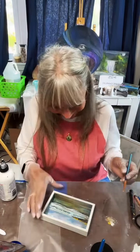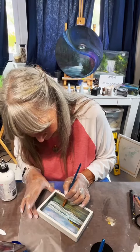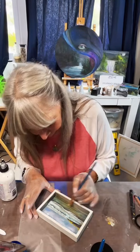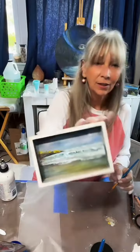Oh, thank you. Yeah, I'm very excited. I'm just putting white down at the edge again, making it a little bit more crisp of the edge of the water that's going to roll out onto my sand. Just down there.